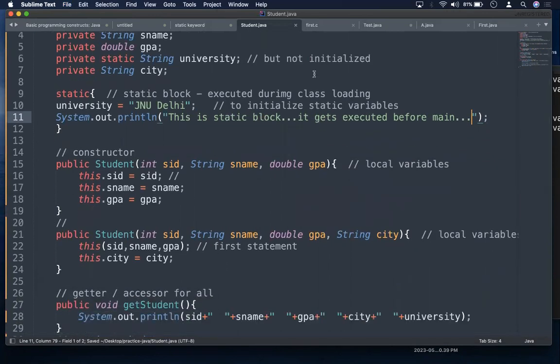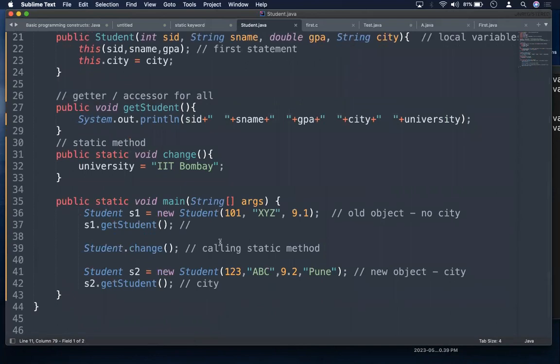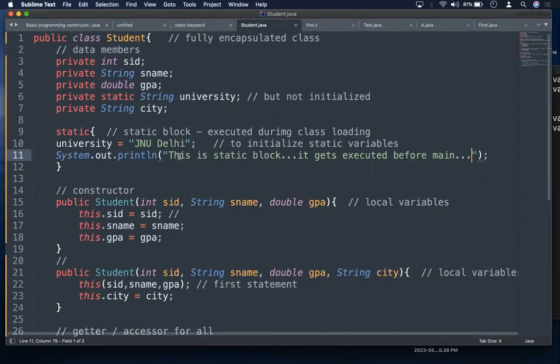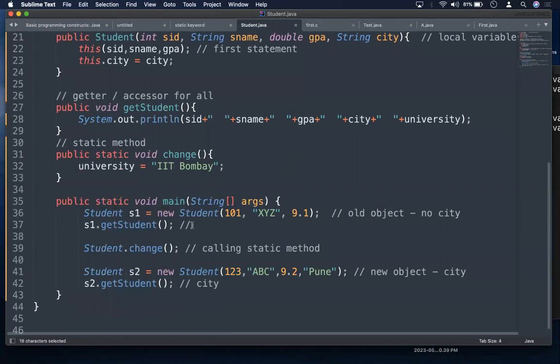Now if I run this program, what is the output? Is it s1.getStudent or s2.getStudent, something else? The output will be this one, because during the class loading itself, your static blocks are going to get executed. So here one assignment is there and one System.out.println statement is there. So this is going to get printed first, then s1.getStudent will come, then s2.getStudent will come.